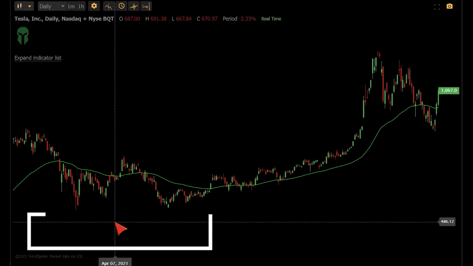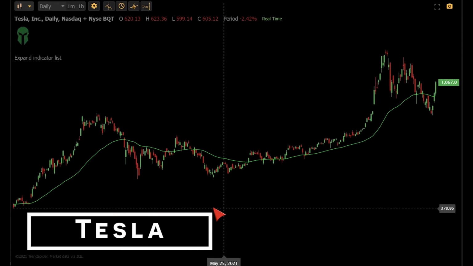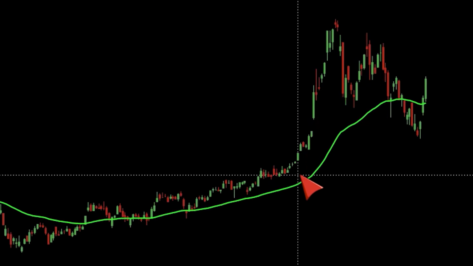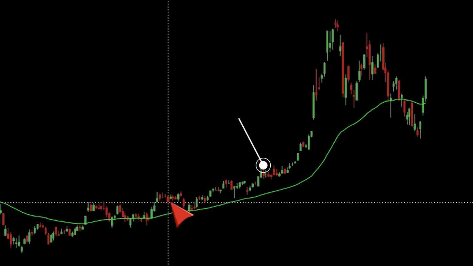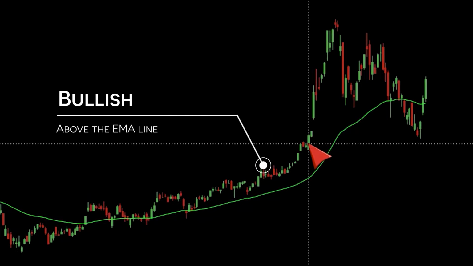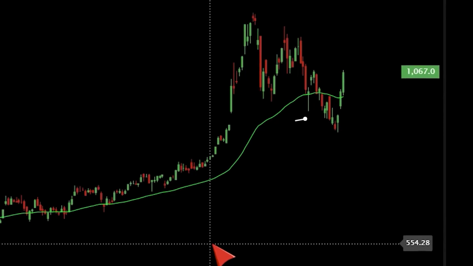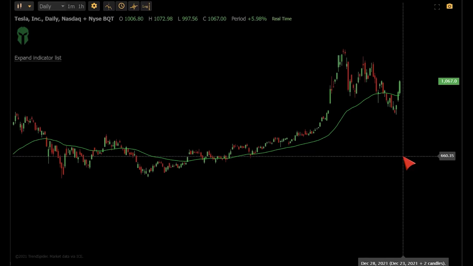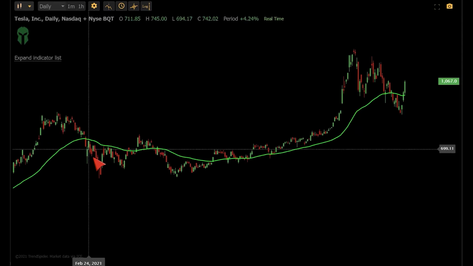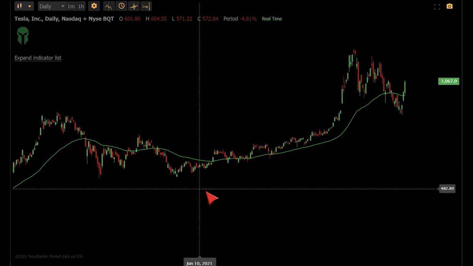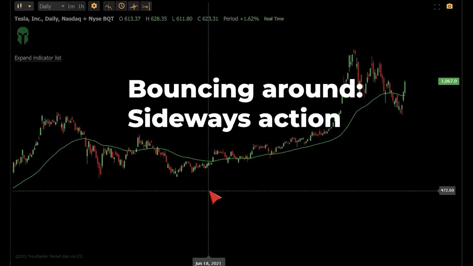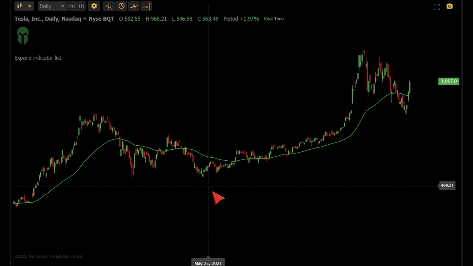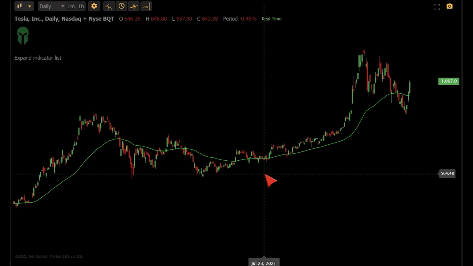And this is Tesla. Now, the simple guide to an EMA or the 50-day EMA is this. If you are trading above the 50-day, you are in a position where you are bullish. If you're in a position where you are below it, it is considered bearish. If you're bouncing around on both sides of it, it's really just considered sideways action. And you can see that pretty clearly here, how you just found yourself in a range up and over until it finally picked which way it was going to go. So you can see how you could do that.